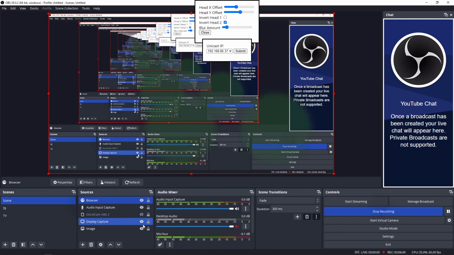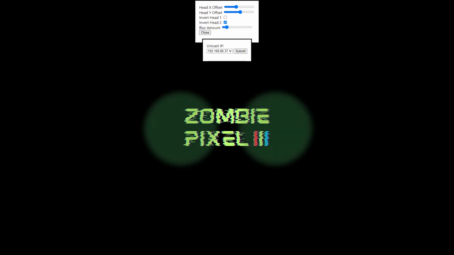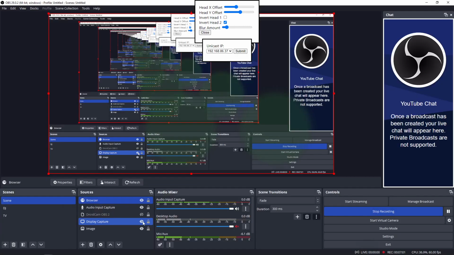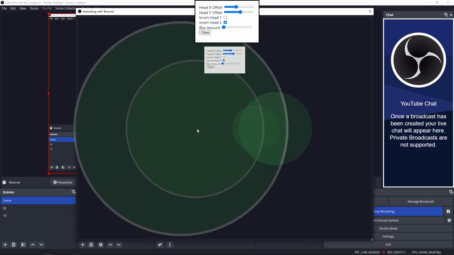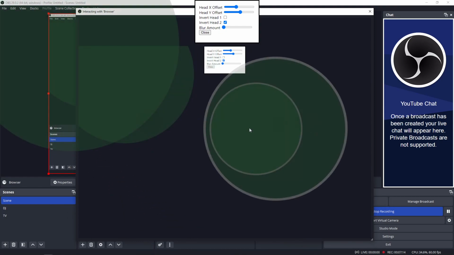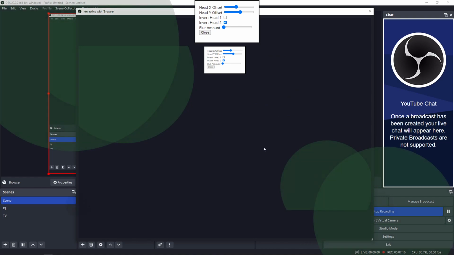Now, just like that, let me turn off the display capture. We have the settings. From here, you'll take your mouse and go to Interact, and this will open up a window where you can choose all the same options that you had before. You can hover over, resize, move.